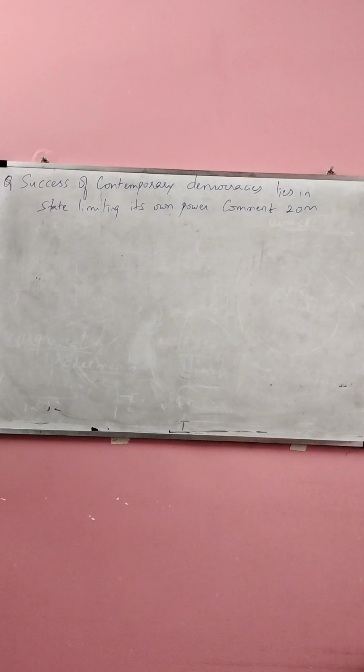If you take the optional PSIR, the optional is connected to GS subjects like polity and constitution, international relations, economy, as well as society and social issues. These are the important GS subjects related to PSIR: economy, polity, society, and international relations. Apart from this, topics such as internal security are also associated with the option.